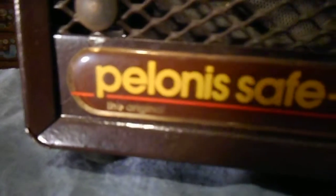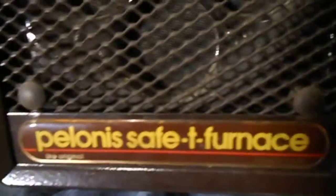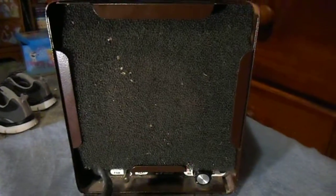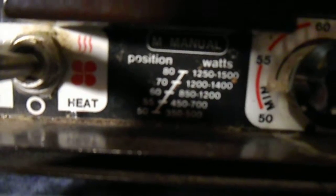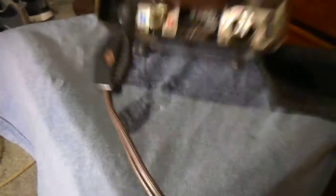This one is a model 1500 if I remember right — 1500W, the original Filoness Safety Furnace. That's one of these with the filter in the back. Take that off and there's the fan. It's got a variable speed control thing, and a switch between fan or heat. That kind of shows what this does. And that's the thermostat, or whatever that thing is called — I don't really know.